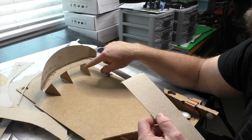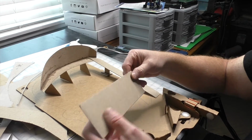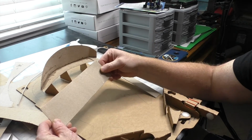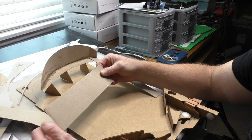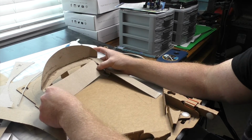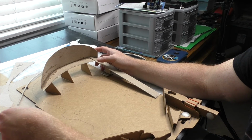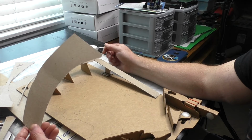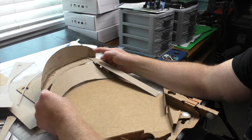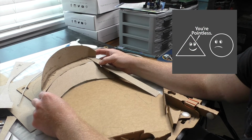So I was working on cutting the piece to match this little dip here, and I cut this piece, and it's a straight piece, and realized that my high school geometry should have kicked in, because there's no way that this is going to match up correctly with this. Instead, I have to cut one that matches the curve. It looks a little bit more like this. So, much better. High school geometry for the win.